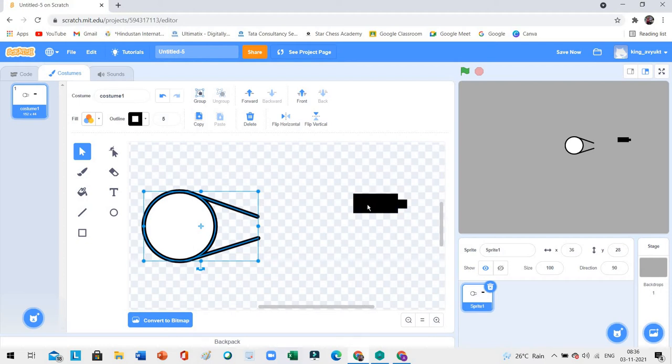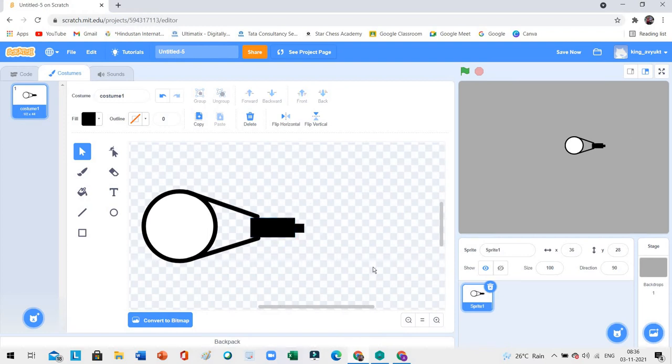So, and then let's bring up this and that and put that back over there. So I did that because when we turn left and right, if it's not in the center, then it's gonna go somewhere or the other. So, oh, and let's name this pistol costume. That should be good.